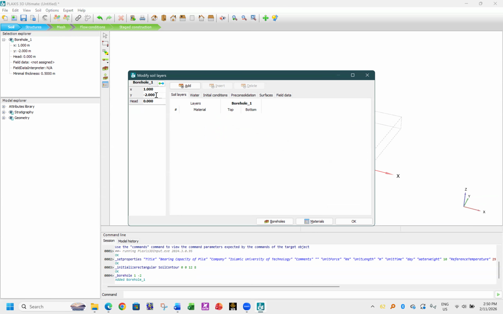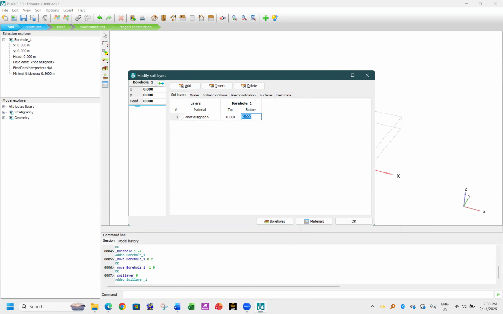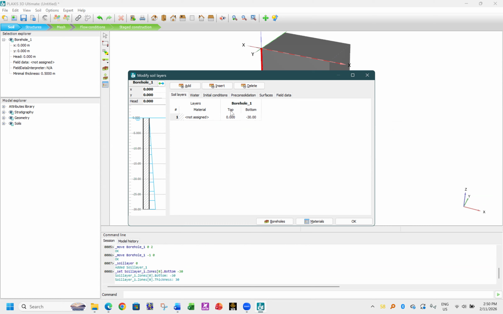Now x is 0, y is 0. Water table is at 0. Now we'll use negative for the downward direction. So add layer, say -30.